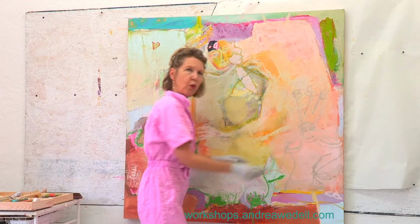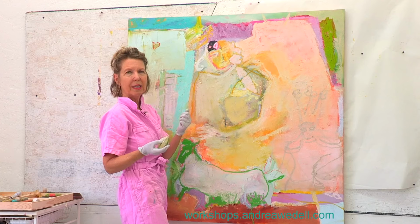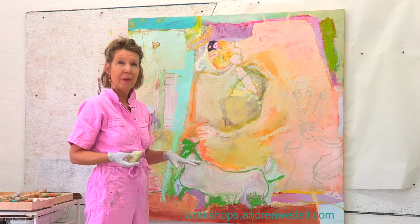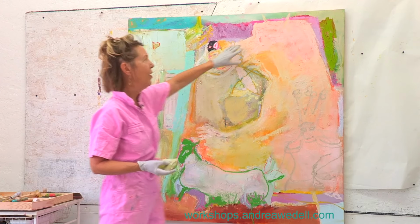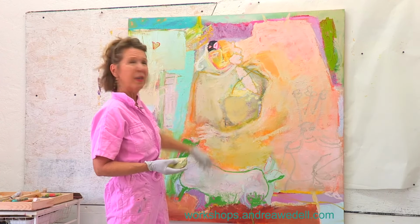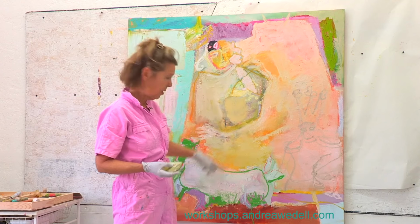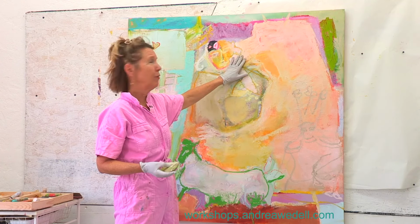So I just did a quick drawing over here, and I wanted it to be a little bit looser, a little bit less stilted. So essentially this is what I'm going to do now. I'm going to have to lose all of this. Oh, and then this big bear came out of nowhere. And so then we're just looking at the big bear. We don't see the animal. Sadly, I have to sacrifice this bear.